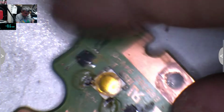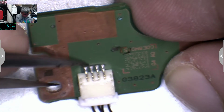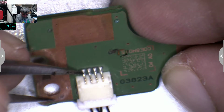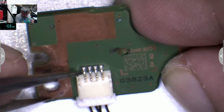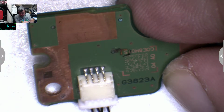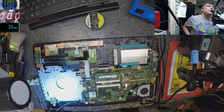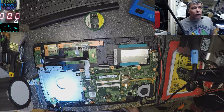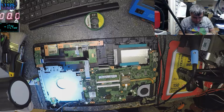Let's see when the laptop is coming on. Let's see which pin is the first. Is the first pin. Yeah, it is the first pin. Okay, let me find a wire. A tiny wire, not any wire. Yes, I found it.